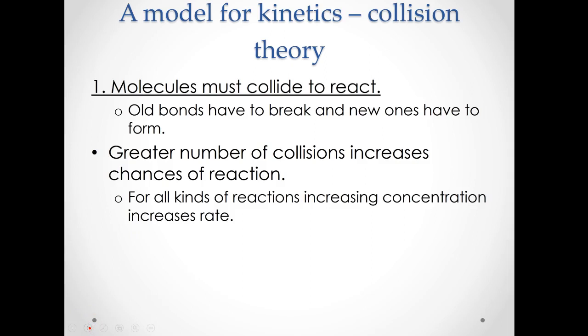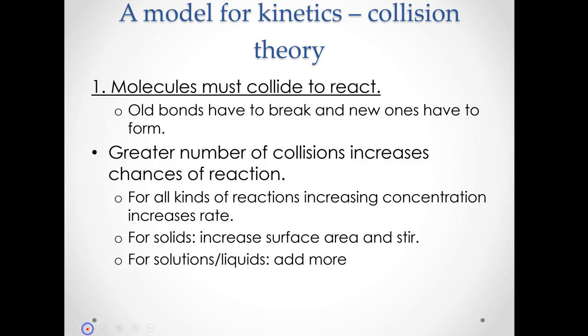So one of the ways to increase the rate of reaction, make it go faster, is to increase the concentration. The more reactants you have floating around, the more likely they're going to collide and they're going to react. It's pretty simple, pretty obvious. If it is a solid reactant, those tend to have a hard time reacting. But if you increase their surface area, in other words, you don't have one big chunk of solid, but you have lots of little chunks of solids, or you stir it up, that increases their chances of colliding with something else and increases the rate of reaction.